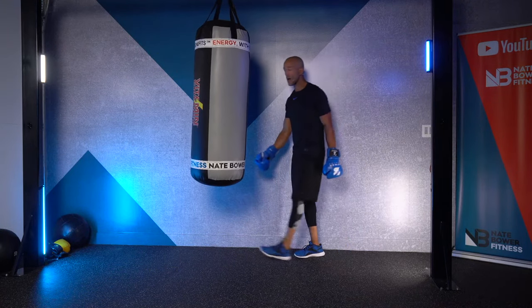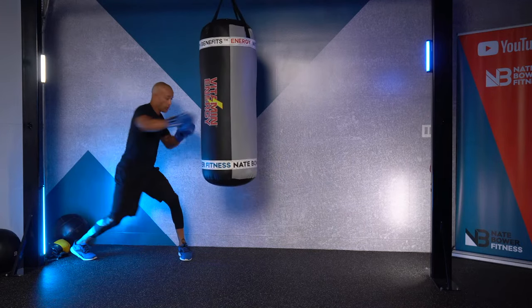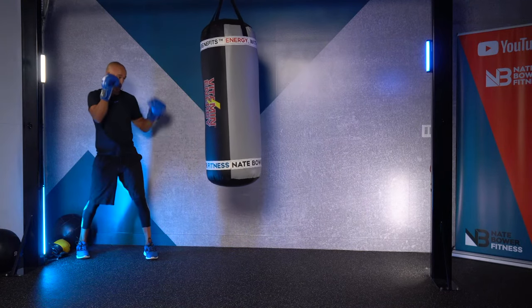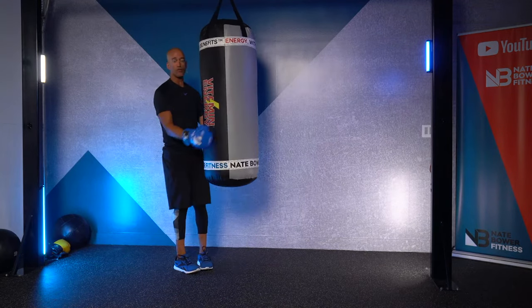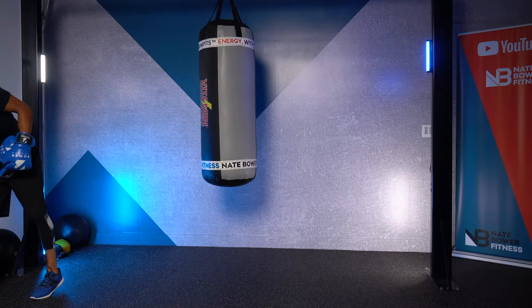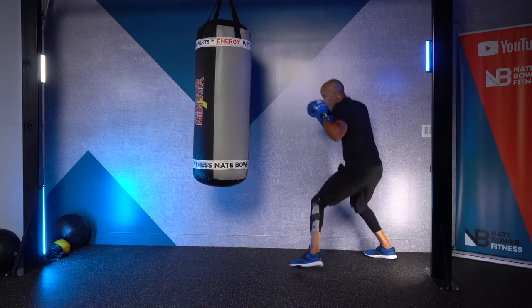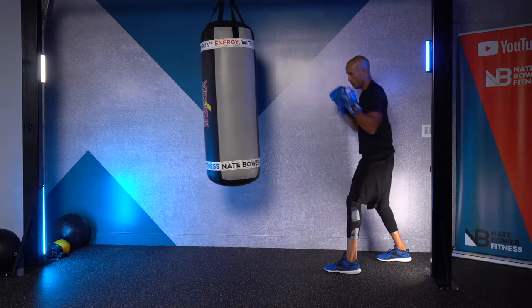We're gonna work the jab, rear cross, or cross to the body. But the cross to the body is designed to be super fast. Okay? You have to really go for it. Make noise. Let's go. Jab to the head. Cross to the body. Work. Move around.